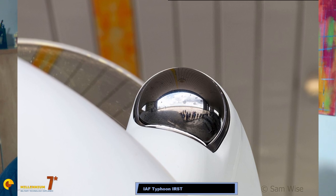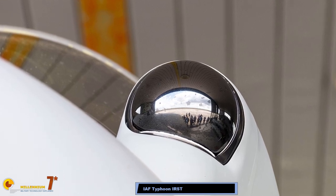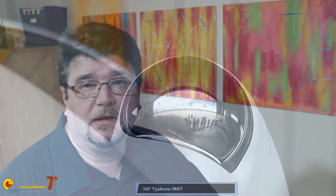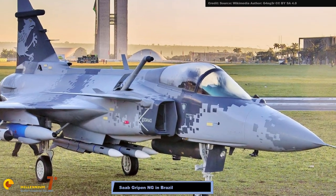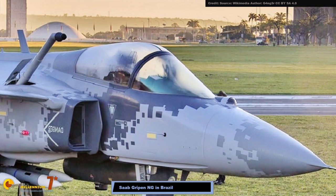The infrared search and track scans its field of view in search of infrared sources. Typically, if you're talking about a plane, infrared sources — the information that in a specific direction there is a certain kind of source — is then relayed back to the tactical presentation of the plane and in modern planes it is integrated with the picture given by the radar. This is the main functioning mode of an infrared search and track: it replaces, up to a point, the radar to acquire the tactical situation in front of the plane. Modern infrared search and track are very, very capable — the most modern unit by many sources is considered to be the Skyward G, the infrared search and track mounted on the Gripen EF.